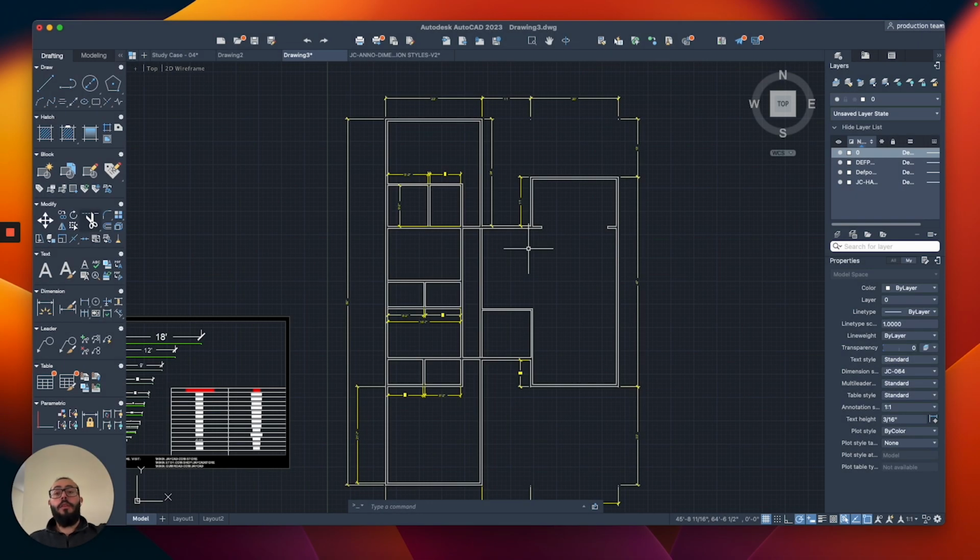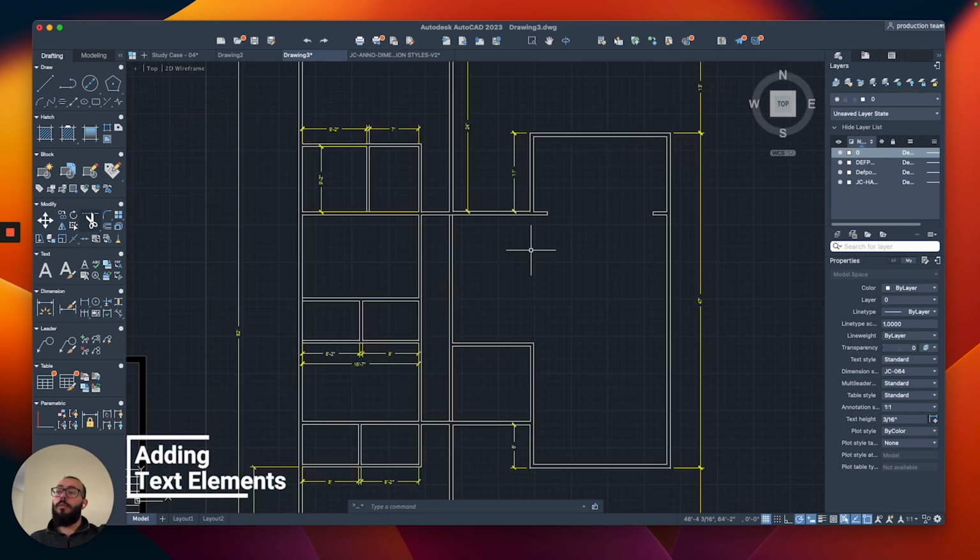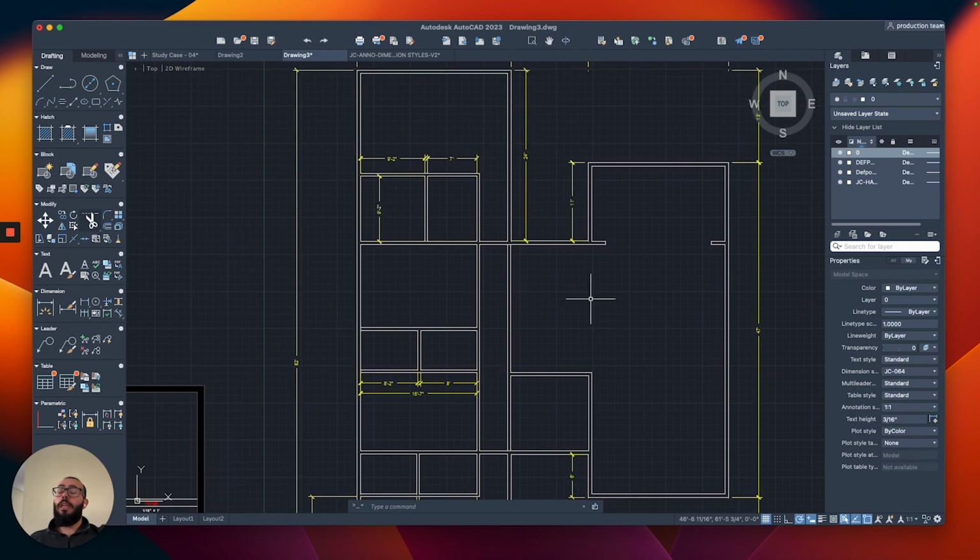So now I have all the interior walls for the most part added, and we are ready to move to the next subject, which is adding text, where I will add basically the room names or the space names, just for us to start working and focusing on that. And then we will move on to adding the doors and the windows.